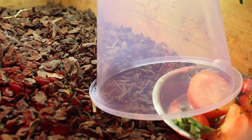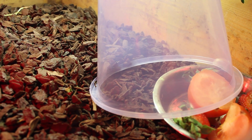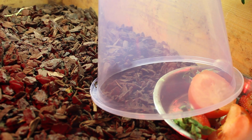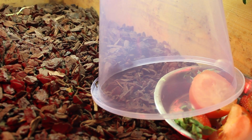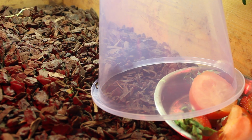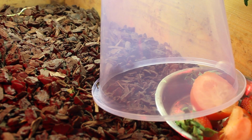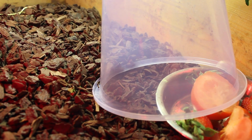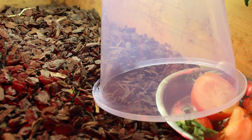So what I use this plastic one for is to actually cover little treats in their cage. I use it to cover part of their food or treats or pieces of forage and things like that. They absolutely love spending time trying to tip it over, trying to knock it over to try and get to the food. It gives them a little bit of enrichment and it gives them something to do, and I actually found out that they really enjoy doing that, because tortoises love nothing but to push and knock into things all day long.